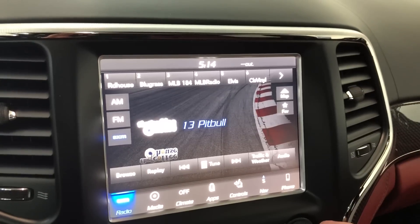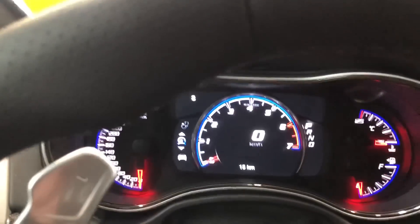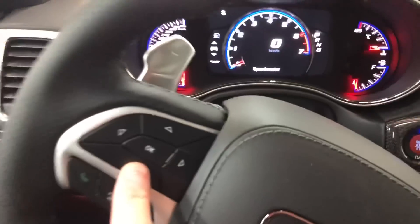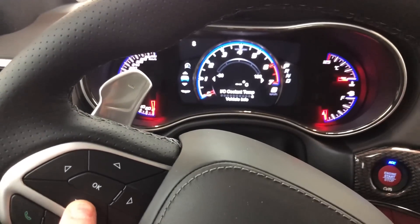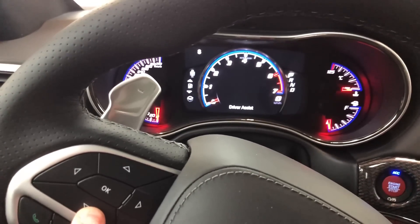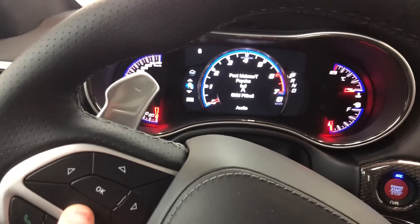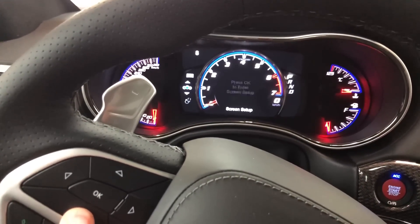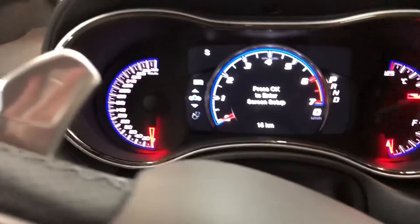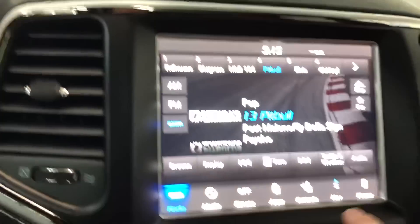This one has 15 kilometers on it. The paddle shifters are up here. Going through the menu — press down and you get coolant temperature, vehicle info, adaptive cruise control, lane sense, fuel economy, and you can keep track of all types of different settings, text messages, and then setup for a lot more. It says 320 kilometers per hour on here.